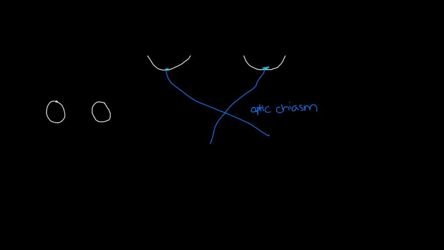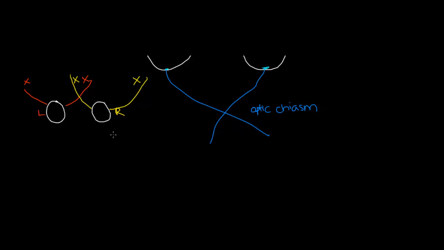Think about your two eyes. You have your left eye, your right eye. Now what I need you to do is close your right eye and look with your left eye. What is the furthest object you can see to the left with your left eye? What is the furthest object you can see to your right? Now close your left eye, open your right eye, and repeat the procedure. What is the furthest left object you can see with your right eye? And what is the furthest right object that you can see with your right eye?